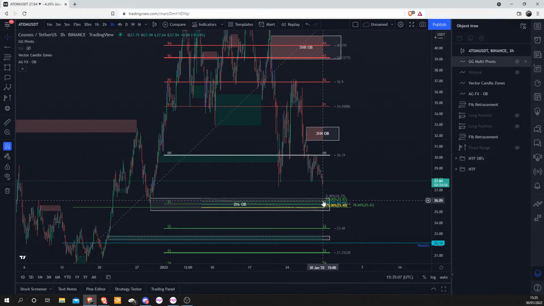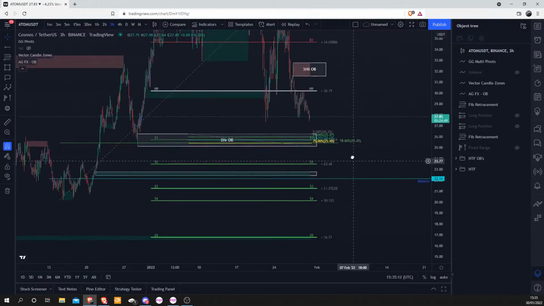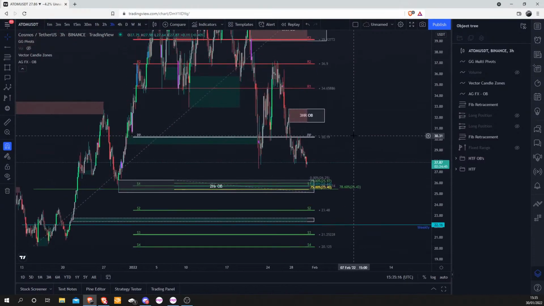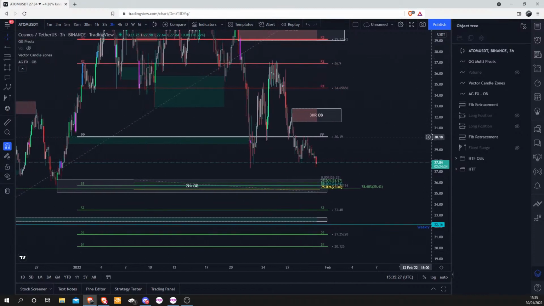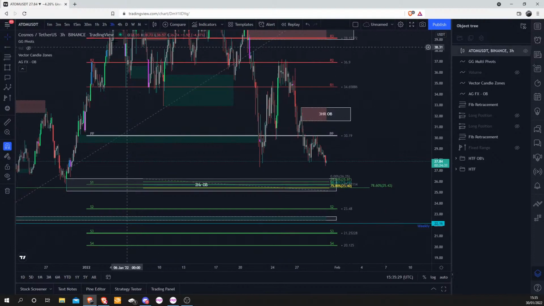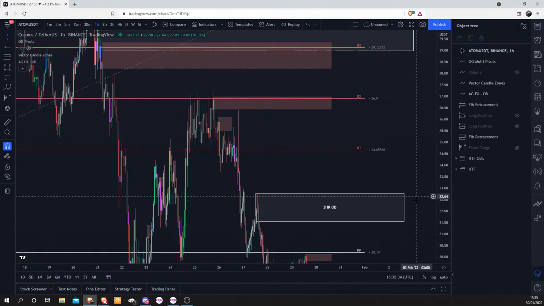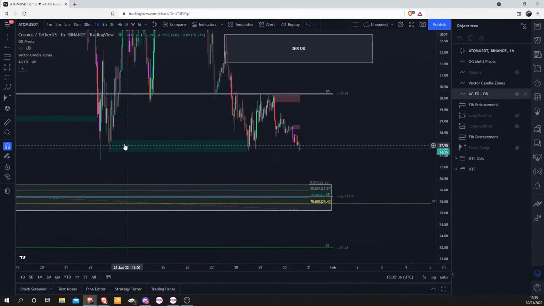I have other assets I'm interested in. I'm not really that interested in that. I'd like it quite a bit lower, but I'd have to wait and see where the new monthlies are. Watch the initial price action at the start of the month, watch the relationship between the ATOM and the monthly pivot, and from there I'll be able to make a more informed decision. But there's so many OBs. Look at this 1-hour order block on the retest.